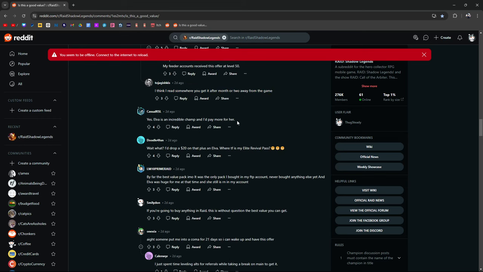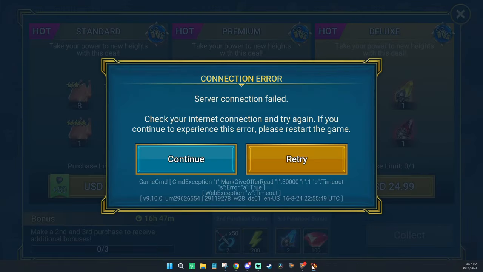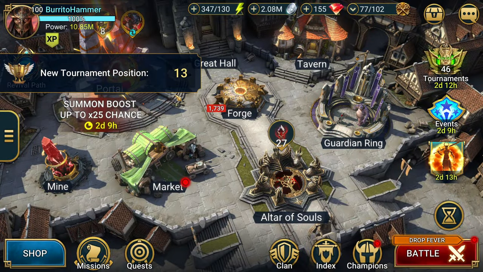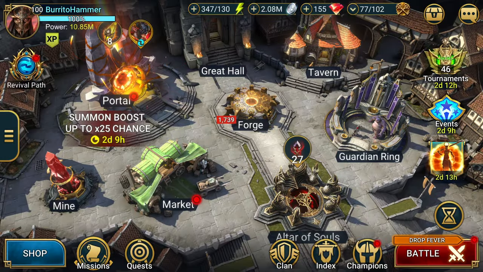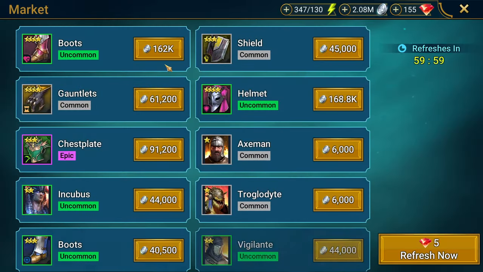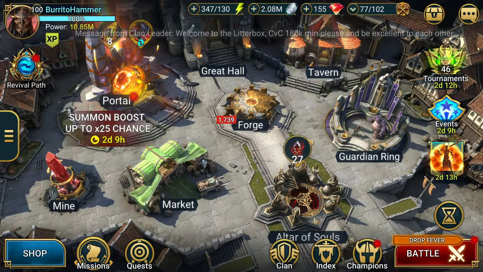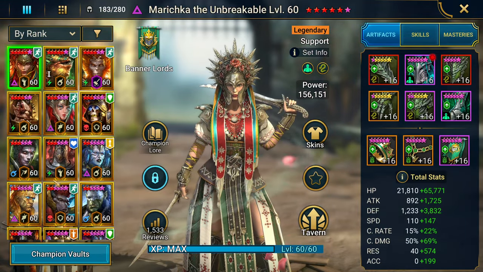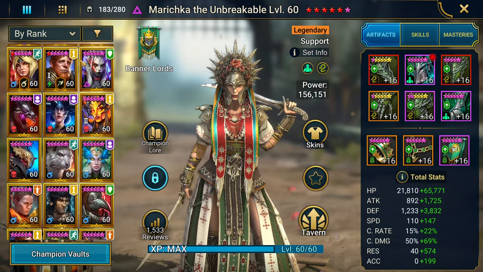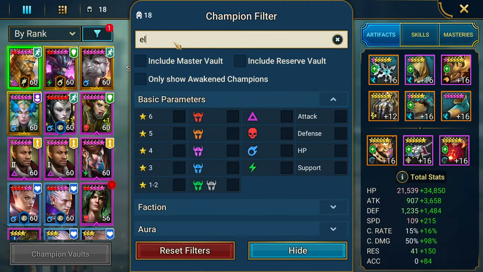Elva is an incredible champion. I'd pay more for her. I don't know, I don't know about that. I'm on my third account here, and it's not anywhere close to my main or my more stacked accounts that I've spent a lot more money on and been playing on for a lot longer. But here, I don't know how much value it's going to bring me if I do intend to buy it, because I already have Elva, right? I've already got Elva here.